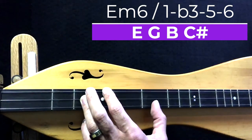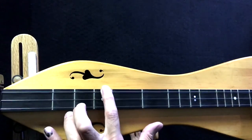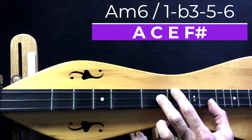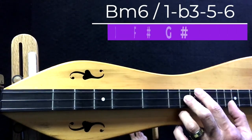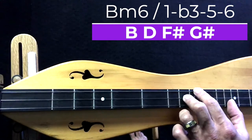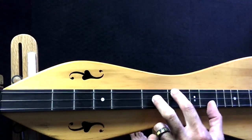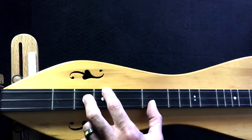Since you don't have a root in this voicing, the way to find out what chord you're playing is to go down two notes to the root. From G down two steps — there's E, so that's our E minor six. For A minor six, it's right at positions six, five, and eight — go down two notes and there's your A. Then B minor six is at positions seven, six-and-a-half, and nine — go down two notes and there's your B. That shape lets you find your root even if you're not yet familiar with the chords.